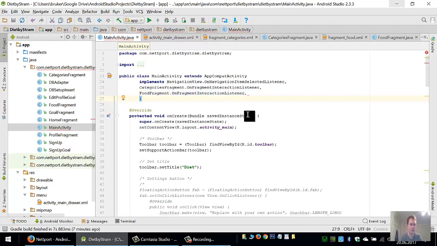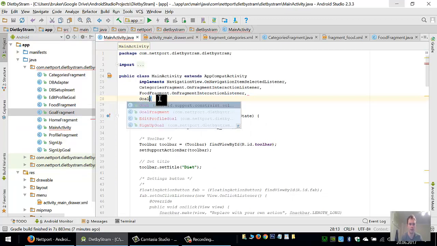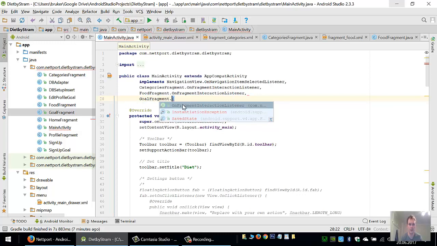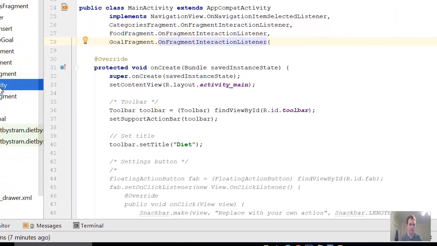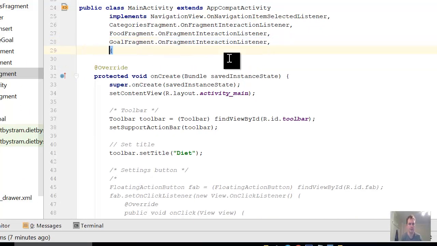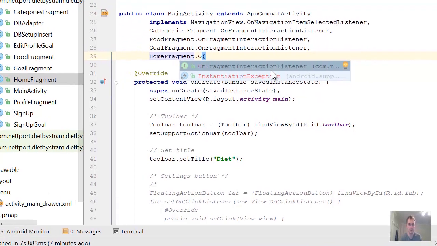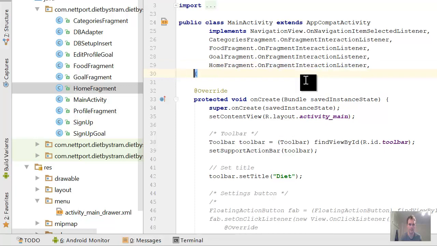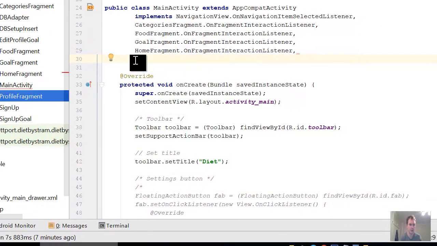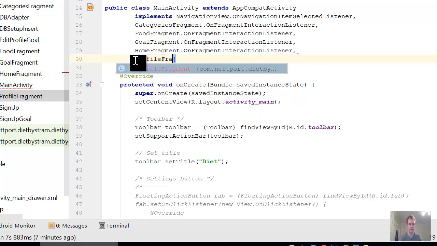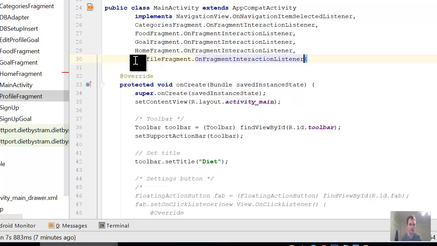Then we have GoalFragment.OnFragmentInteractionListener. Then we have HomeFragment.OnFragmentInteractionListener. We have ProfileFragment.OnFragmentInteractionListener. Okay.